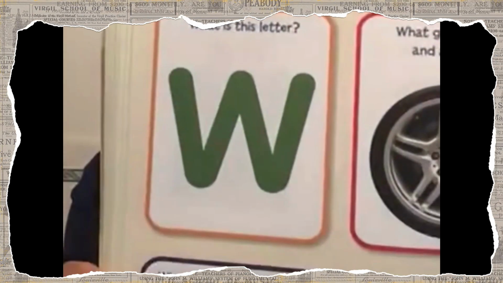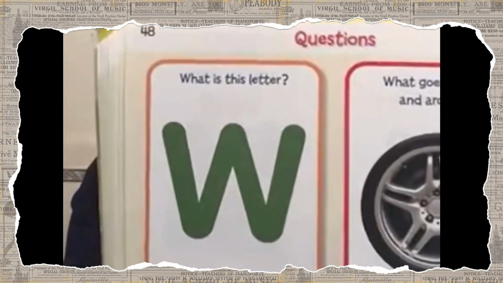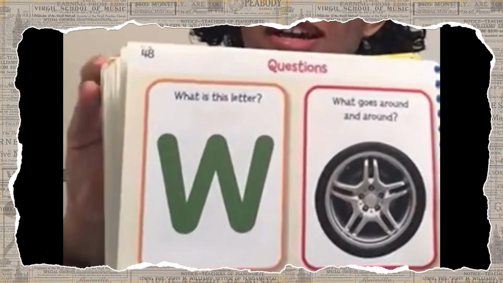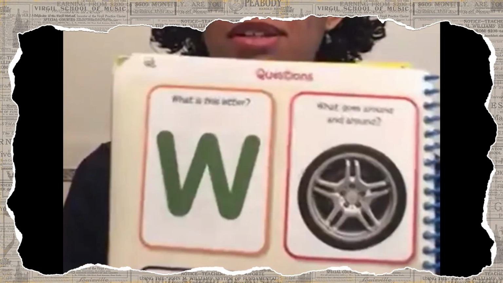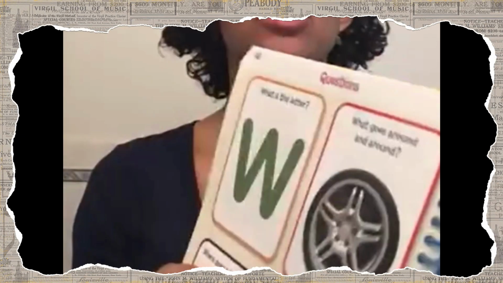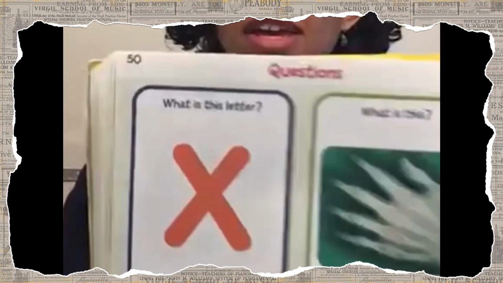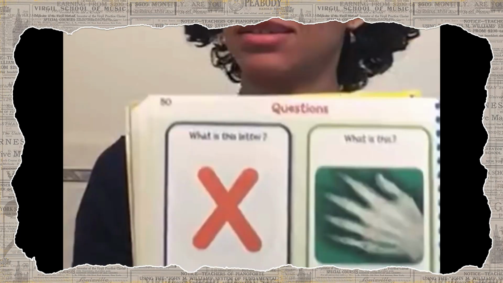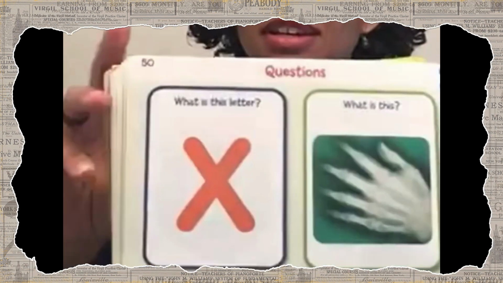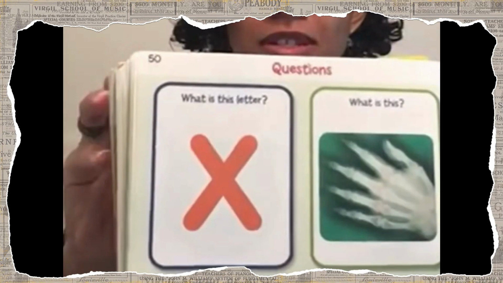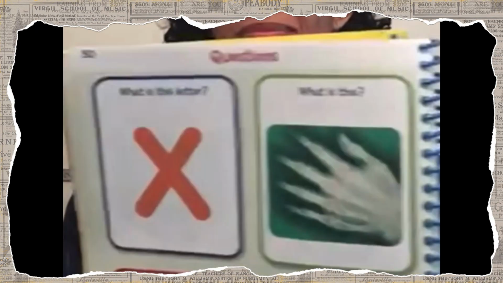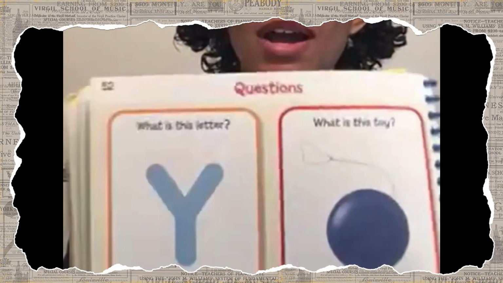W. Although we don't see this letter a lot in Spanish, it still exists, and you will see it a lot in English. Okay, W. In Spanish it is double V, but in English it is double U. Then we have X, which you almost never see in Spanish, but here it is in English. You'll find very few words that start with the letter X, but a lot of words that end with the letter X. Next is Y.